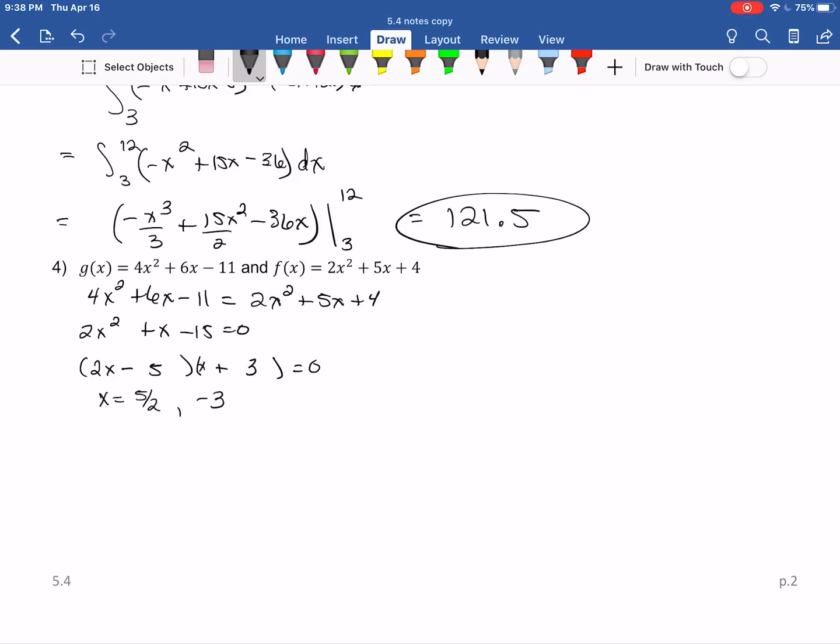By the way, if you did want to know those y points of intersection, you would just plug in each of those numbers back into either function, g or f, and figure out the y-coordinate. When you're graphing these functions, I would recommend using your graphing calculator at this stage of the game. It's a little less obvious how these are going to run. Something like this is your function f. And function g goes something like this, okay? And this is the piece of area that we want to calculate. The points of intersection go from -3 to 5/2. So label those on your picture as well.